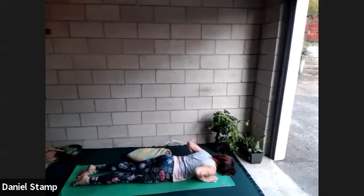We're going to turn our head to the other side now. So rest back down on the floor and turn your head in the other direction. So now your other ear is resting down on the ground and you're taking a stretch of your neck through the other side. And then gaze back to center.